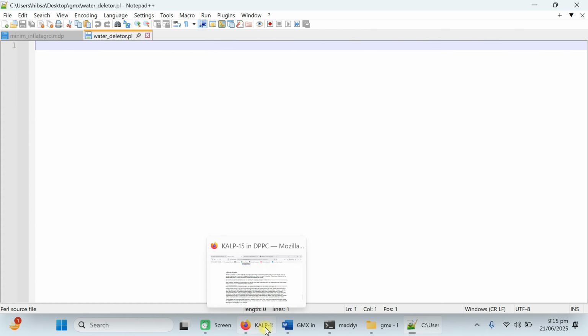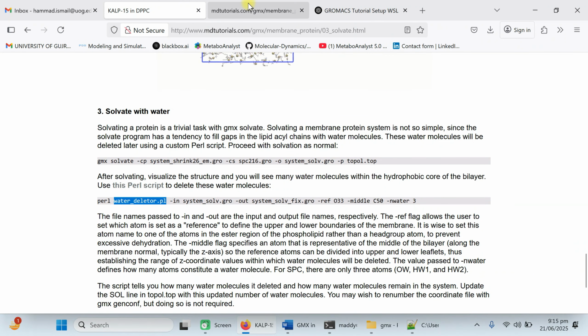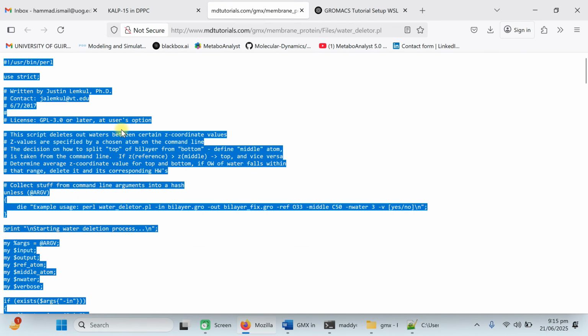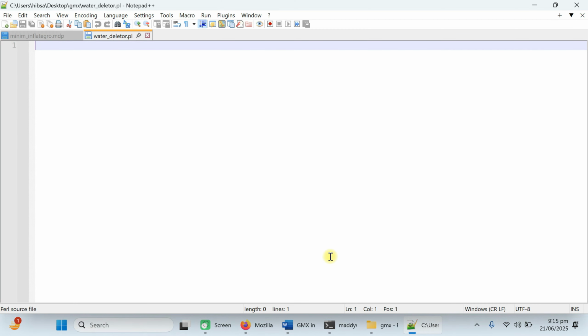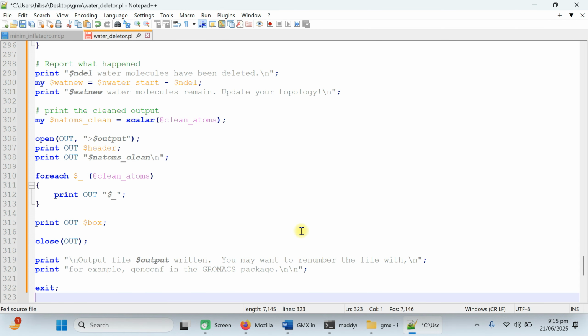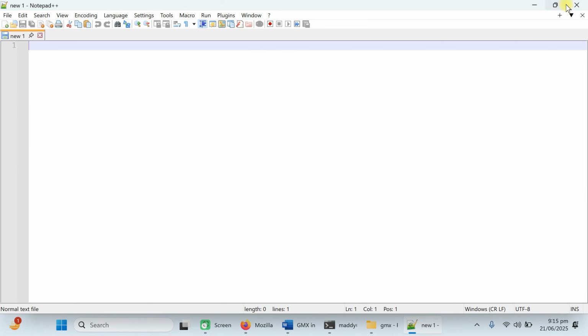Open the file. Once the file is open, copy all the content and paste it in your water_deleter.py. Save it and close this file.